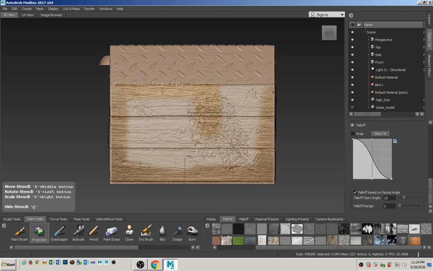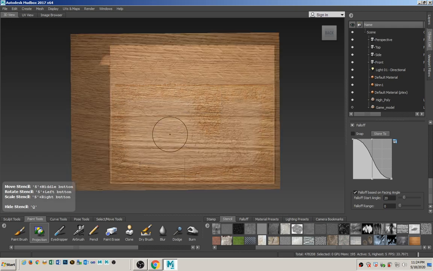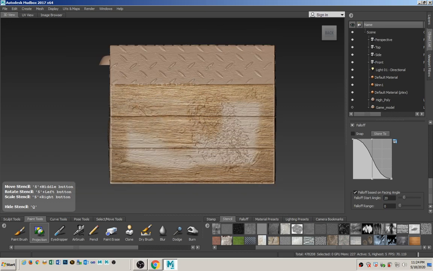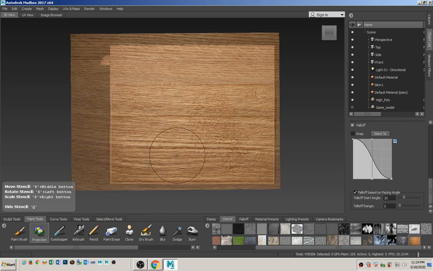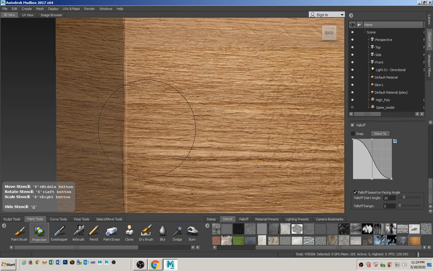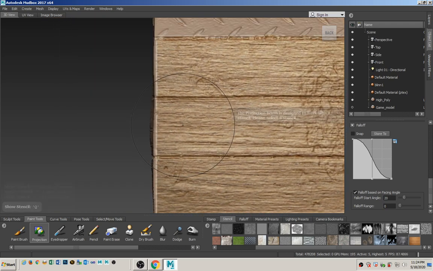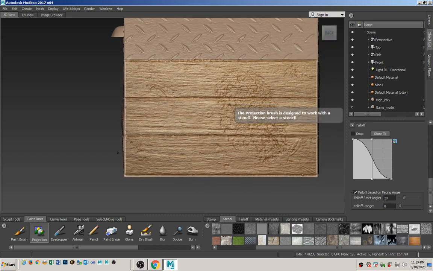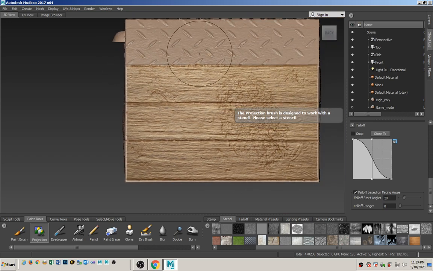Now you'll notice when you do this that if I come over here, I'm going to go ahead and use Control plus Alt to move both at the same time and dolly into the corners. Press Q to turn the wood off. So you'll notice that it doesn't pick up some parts of it here. So for those, you're going to have to manually go in and do it without the falloff turned on there. It also looks like it picked up some stuff up here that it shouldn't have.